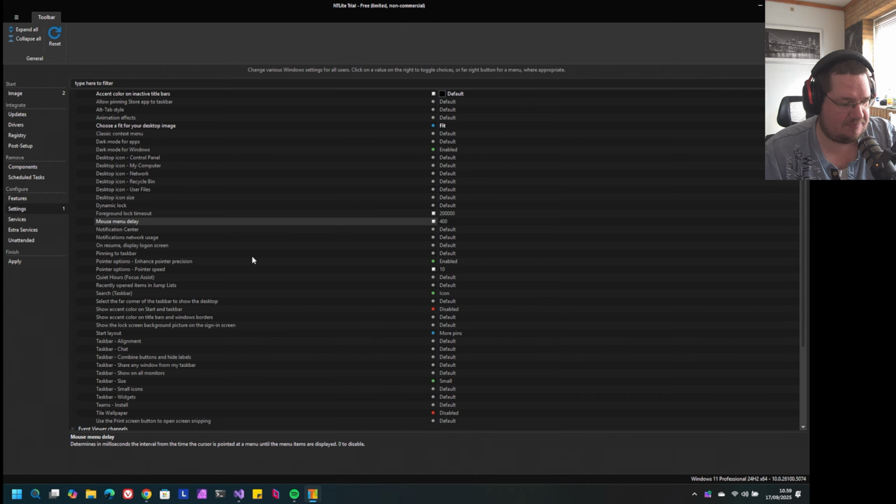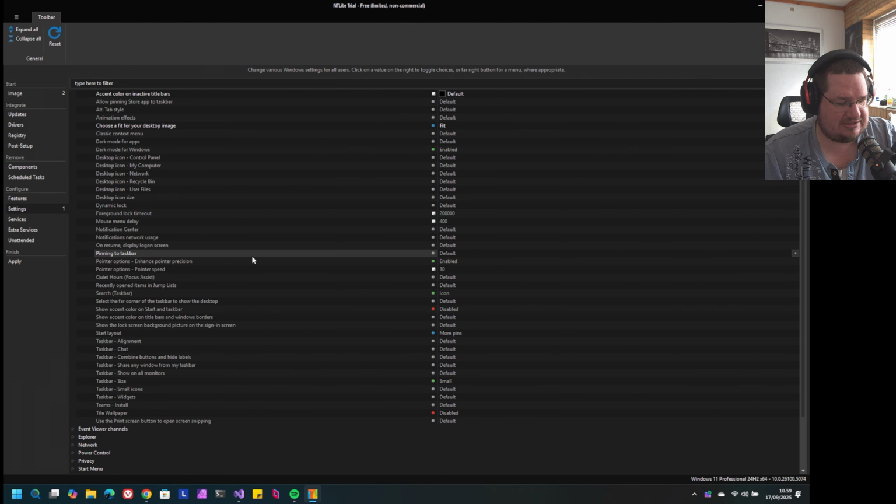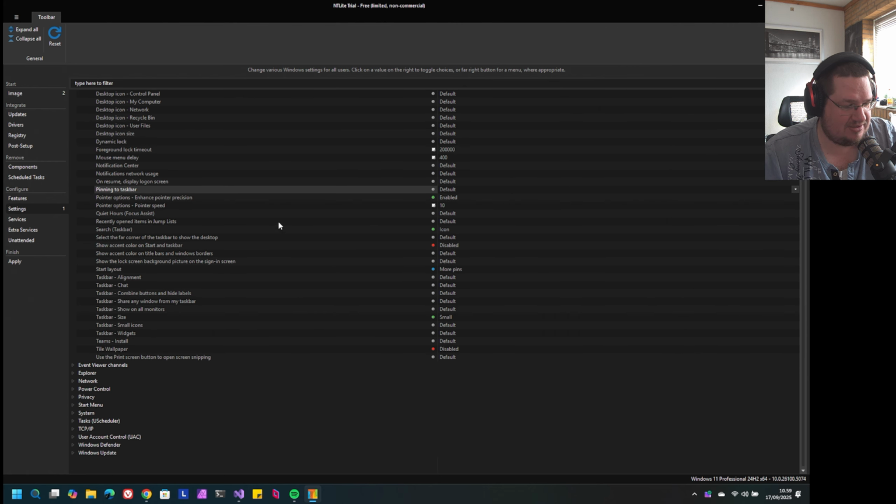On resume, there's pinning on taskbar. So that little bar you see down here, you can actually set it so people can't pin anything in there, which some organizations do for some weird reason. Power options, or point options, sorry. Quiet hours, you can set them in here. Search taskbar icon.